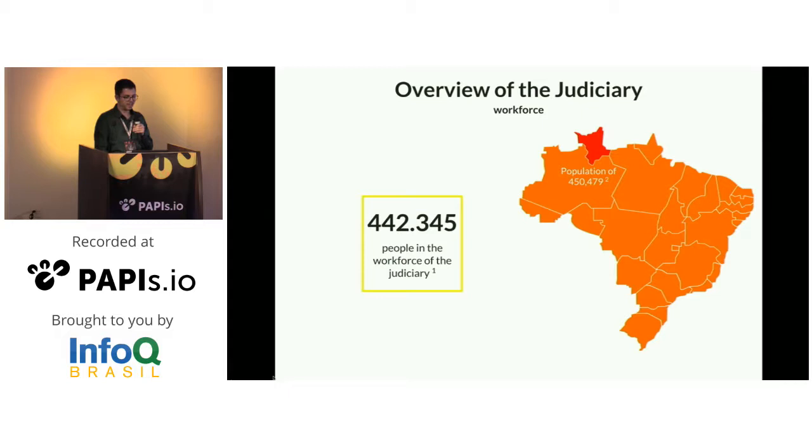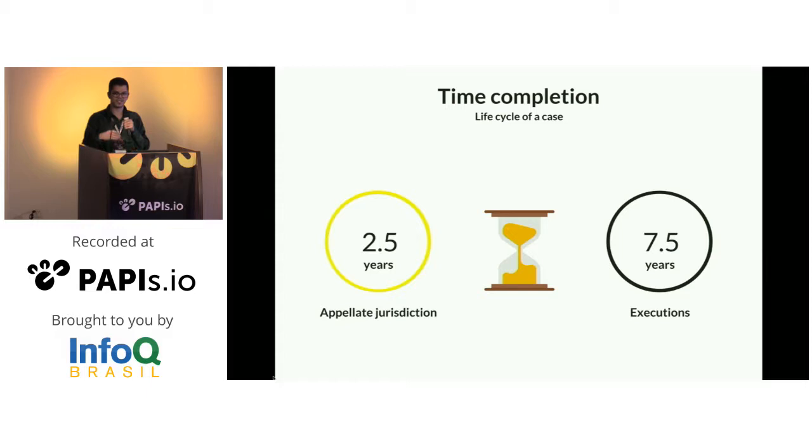A lawsuit takes around 2.5 years to 7.5 years. So when I file my petition today, I have to wait around 2.5 years to have my appeal written by a judge, a decision made about it. So this kind of problem can spread really quickly in the culture of Brazil. With this problem, we are creating a sense of injustice for our population. And this reflects on our culture also.